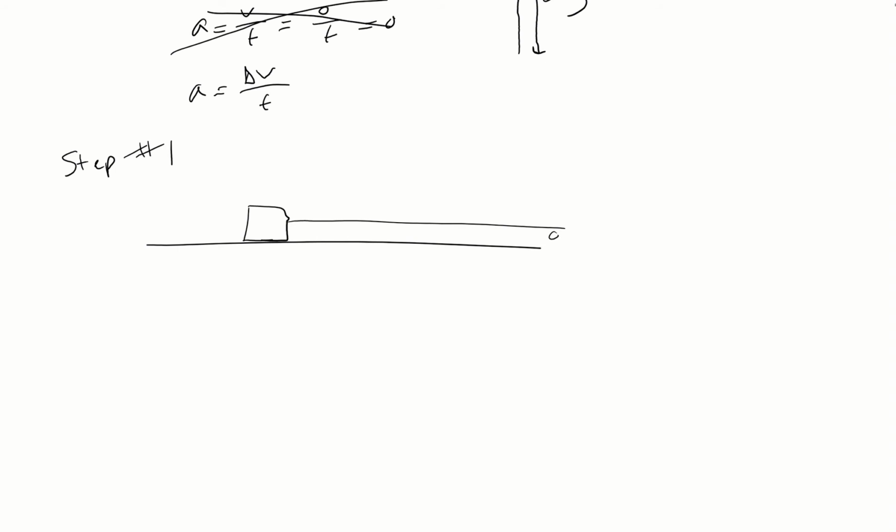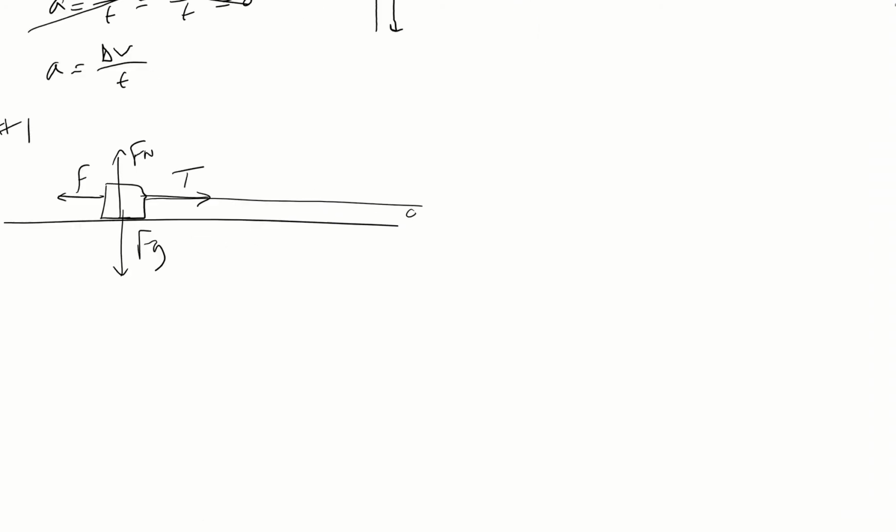The first thing I'm going to do on each individual block is identify what forces are acting on it. So in this case, there's a force of gravity going down. There's a normal force pushing upward from the floor. There's definitely a tension pulling off to the right. And then depending on the table, maybe it's a smooth table, maybe it's not, we might also have a frictional force going that way, right? So the number one step is always, always, always identify a free body diagram for that object, right?